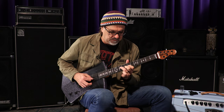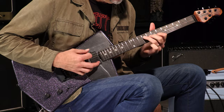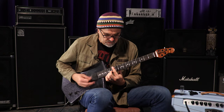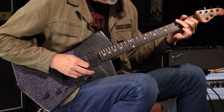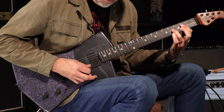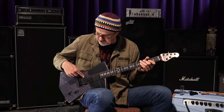And this second position of the five-way toggle switch is the two outer coils of the humbuckers. And then in the back position, it's just the bridge humbucker by itself.